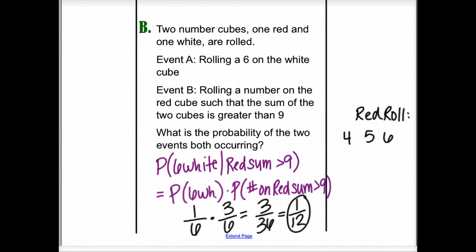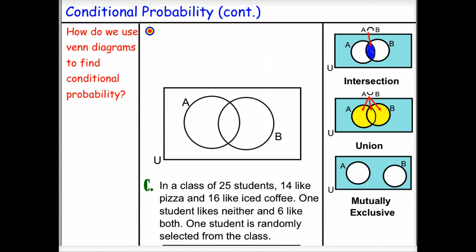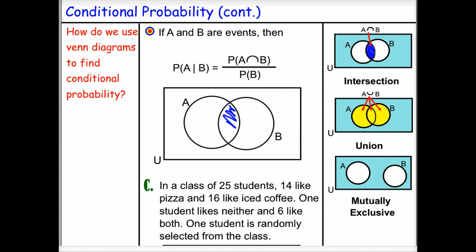For our next example, we're going to take a look at Venn diagrams now and how they are used to find our conditional probability. So when we talk about these Venn diagrams, if A and B are events, then we're saying that the probability of A given B is going to take that intersection of A and B, which remember is this middle overlap, and we're going to divide it by the probability of B occurring, which remember means that we include that overlap because B is a full circle. So remembering intersection up here, and we've got our union here where it's all parts, and then if they're mutually exclusive, they don't have any relationship at all.